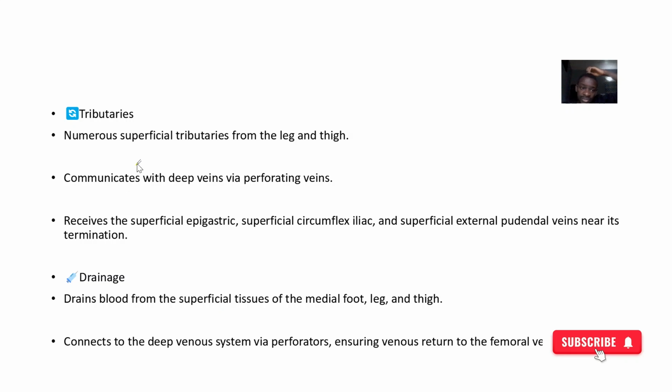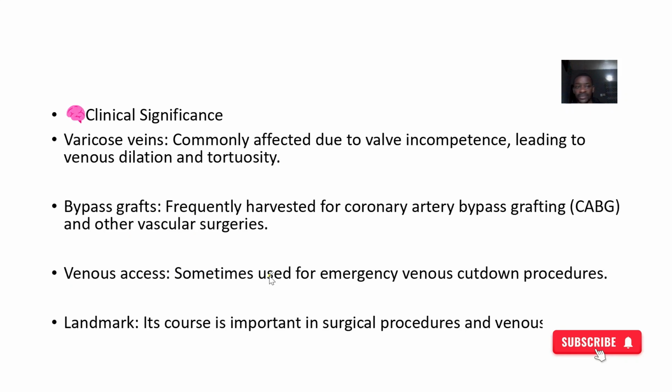So tributaries, a lot of tributaries from the leg and thigh communicate with deep veins via perforating veins, and it receives the superficial epigastric, the superficial circumflex iliac, and the superficial external pudendal veins. So drainage, it drains blood from the superficial tissues of the medial foot, the leg and the thigh, and connects to the deep venous system. Okay, so clinical significance, right?